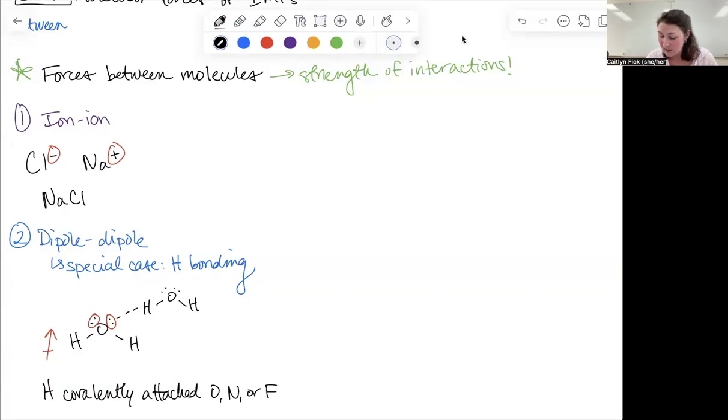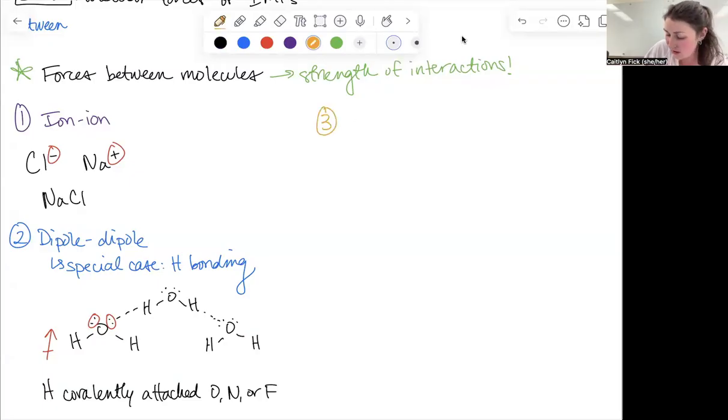And that begins to form an entire network of water molecules where this hydrogen bonding just continues. So you can see, hopefully, why this is a special case of dipole-dipole, because all these water molecules have their own dipoles. It's just that they're all water. But we can imagine instances where we have other molecules that have dipoles interacting with each other as well.